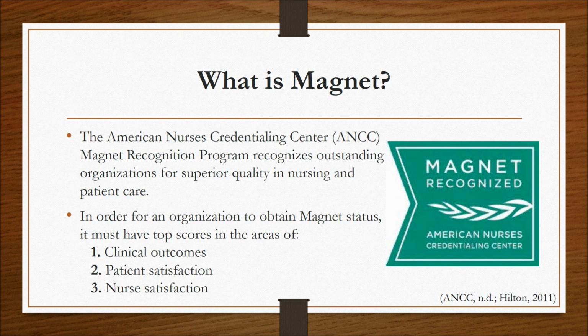What do we mean by magnet? Well, the American Nurses Credentialing Center, or ANCC, defines the Magnet Recognition Program as one that recognizes outstanding organizations for superior quality in nursing and patient care. In order for an organization to obtain magnet status, it must have top scores in the areas of clinical outcomes, patient satisfaction, and nurse satisfaction.